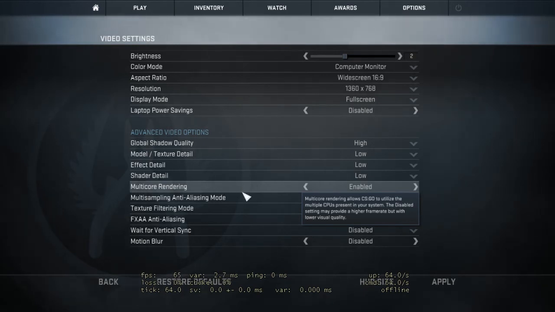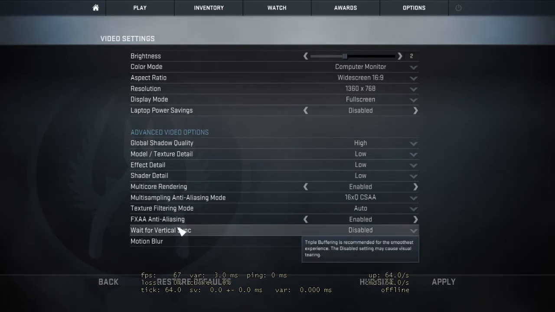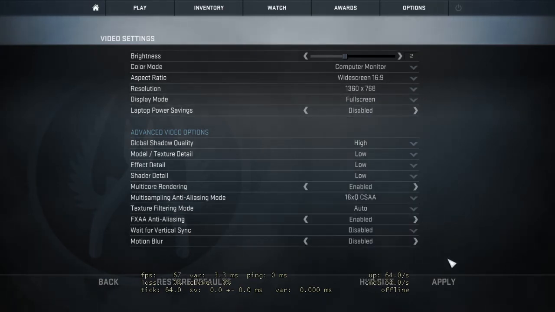If you have a dual core, you still want to enable it. Unless you have a single core, then, well, you're just screwed. I don't even know why you're playing CSGO on that potato. But then what you want to do is press apply. So you're going to see that's good.